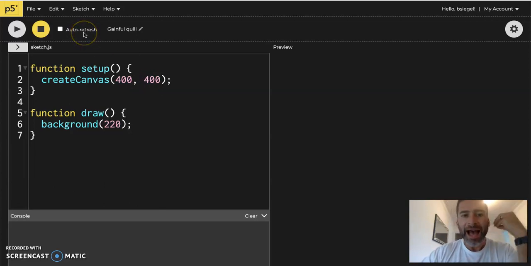So, how do we code a circle? Now, it's pretty easy, right? We just have to tell a computer, just like with line that we learned last time, hey, draw a circle. But we just got to tell it some interesting facts about that circle so it knows where to put the circle and how big that circle is. And as long as it knows where the circle should be put on the screen and how big the circle is, it's going to be good to go.